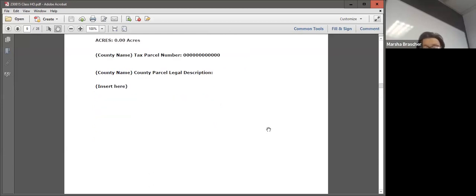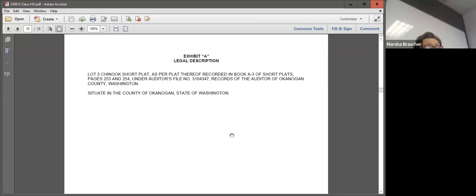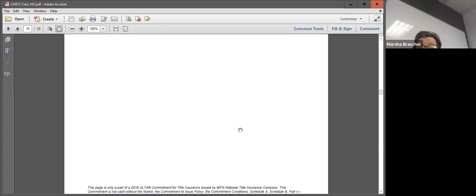Here's an example of a real one. What has to be on this page when you input this up in associated docs or into command? Besides this, what has to be on this page? Yeah, just have your seller's initial it, and then you're good to go.